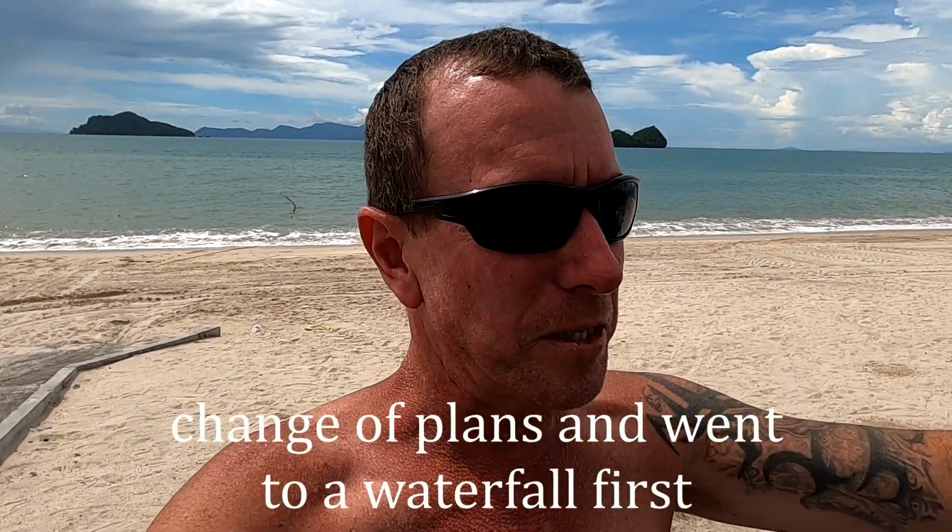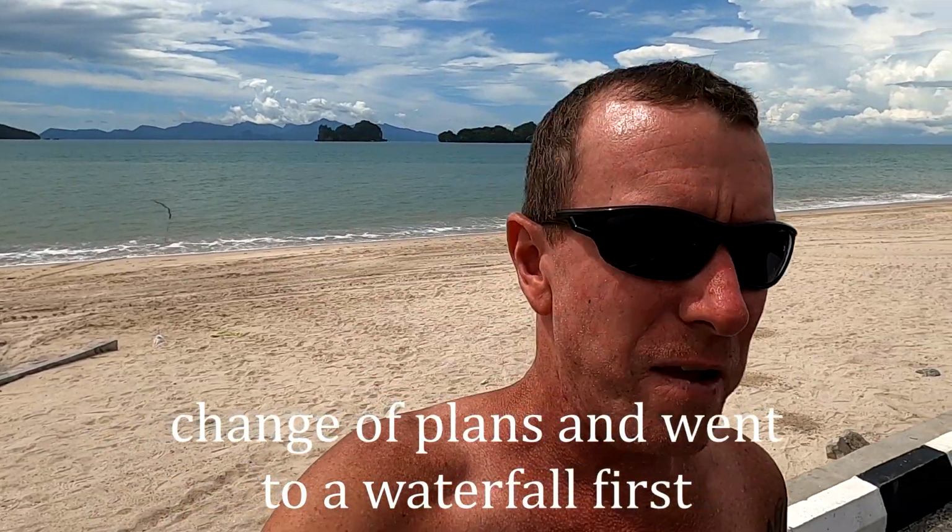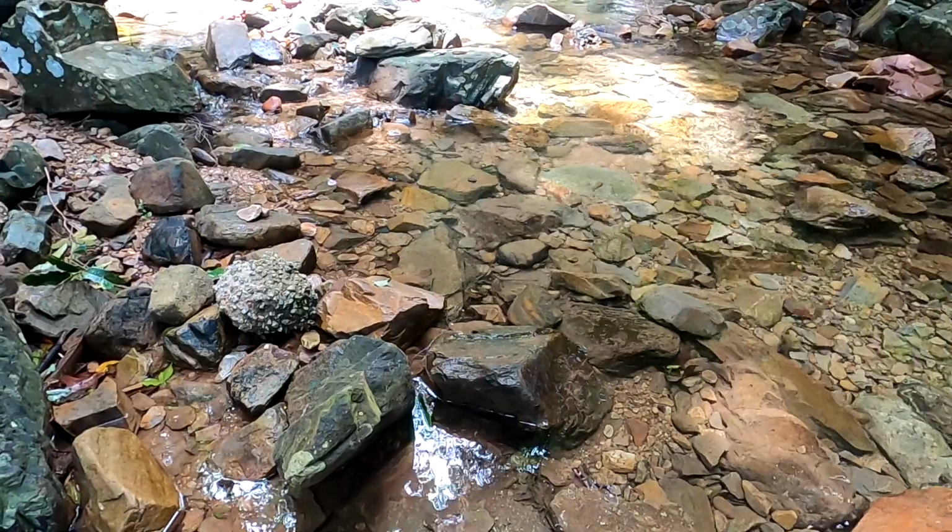And we're going to head off now back towards Kuah way, but I think there's a couple more beaches we can go and see. If not, we'll run into the mangroves down that way as well, and we'll show you what they look like just from the roads. We're not doing any mangrove tours because again, we're on a budget and sometimes the tours cost a fair bit of coin. All right, let's go for a cruise down the road.